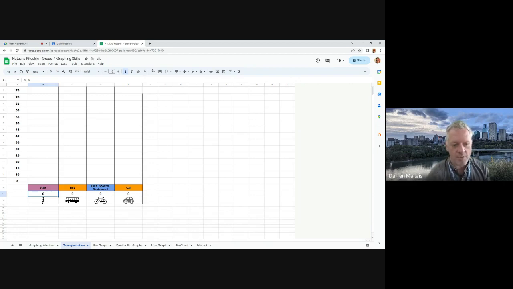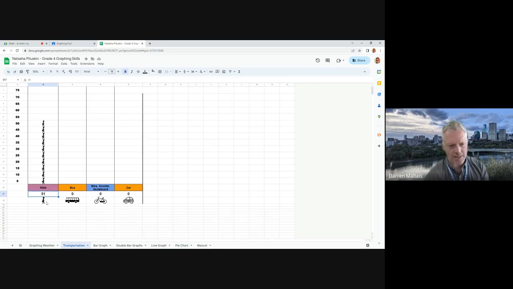How many of those students walk? How many take the bus? So you could do a poll at your grade level and find that information. And what's cool about this one is every symbol means 5. So if 50 kids in grade 5 walk to school and you press 50, yeah, you do 50. Boop. And if you change it to 51, it's not going to change. It's not going to change till you get to 55. So that's a many to one correspondence.